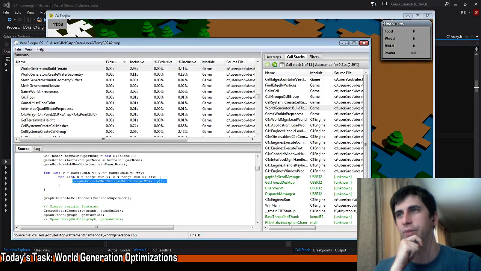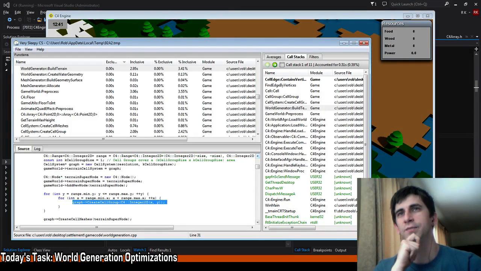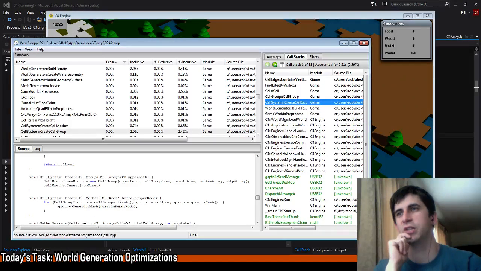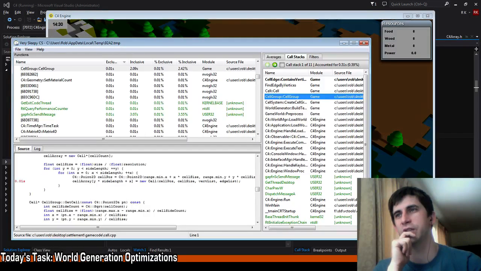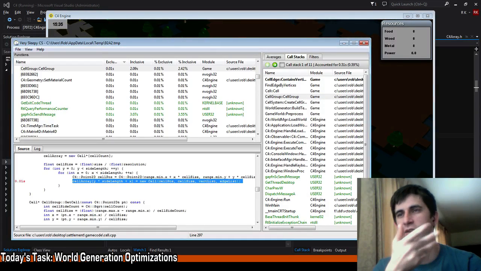In fact, I'm gonna bring that up a little bit. From there, we actually create the cell group, which is not just creating the cell group, but also going into the constructor, is generating all the new cells. Once again, expected, nothing out of the ordinary here.